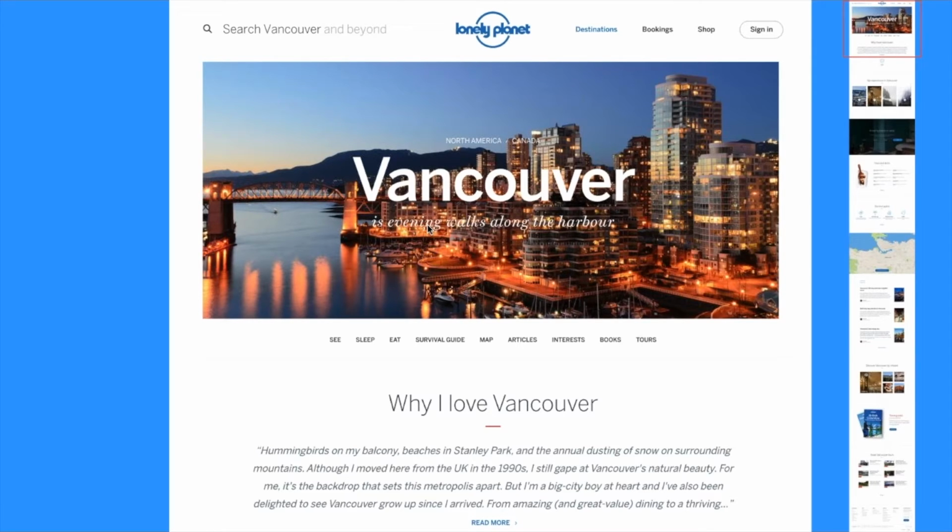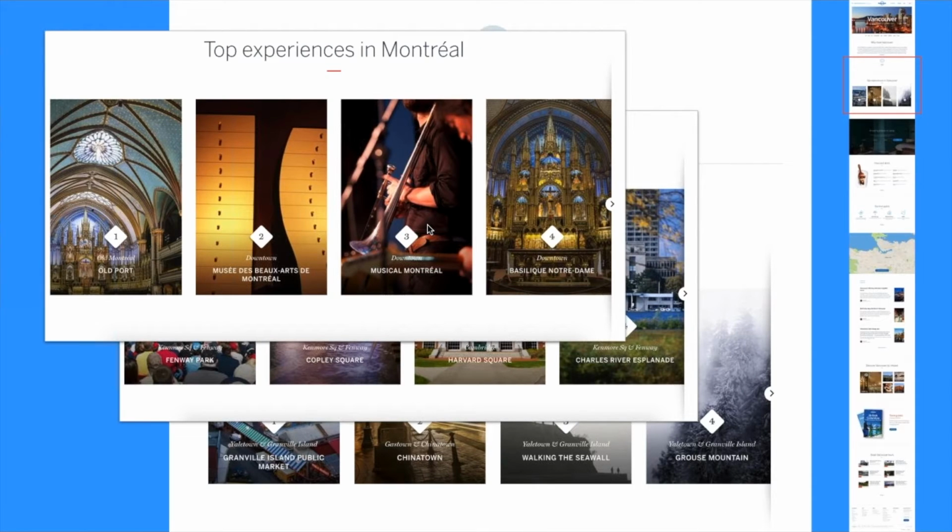Clicking the C link in this on-page navigation actually reveals that this is an on-page section and drops us down into this top experiences section. In this section, you can see there's 4 cards, each listing a popular thing to do while visiting the city of Vancouver. These cards have an image, an attraction name and location, and a simple set of numbered chiclets indicating their relative popularity by some ranking system.